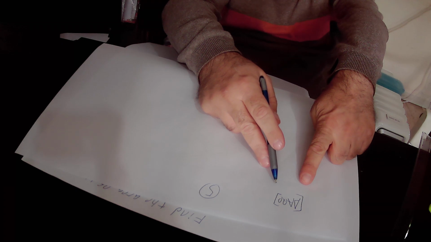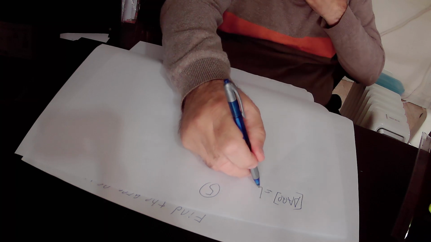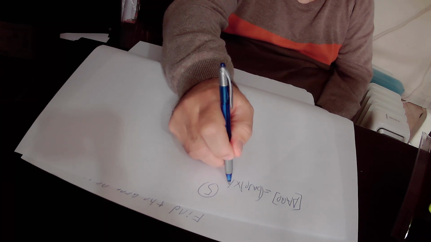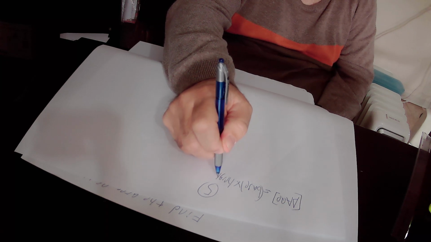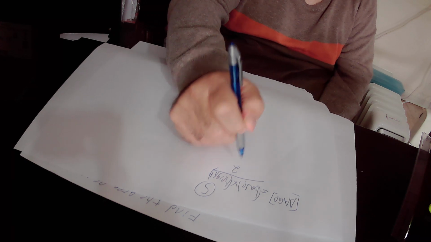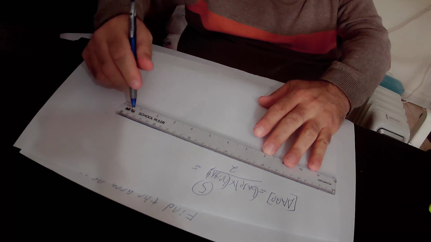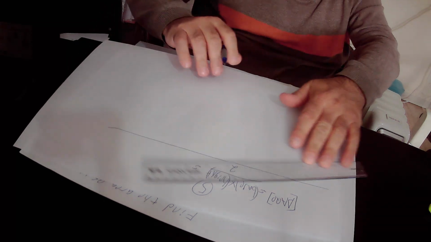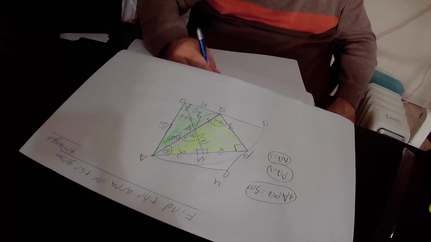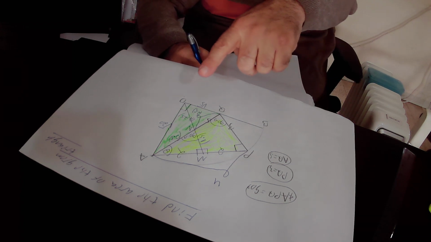It means the area of triangle AQO equals the area of any triangle, which equals the base of the triangle times the height to the base, the height creating 90 degrees with the base, over 2. So the base of the green triangle AQO will be QO, and the height to the base is AO.